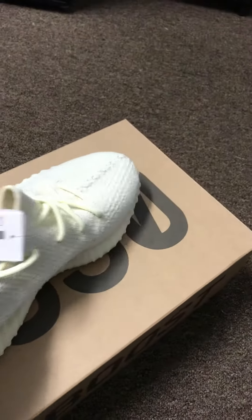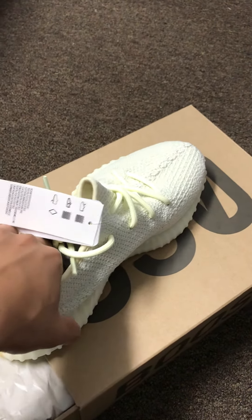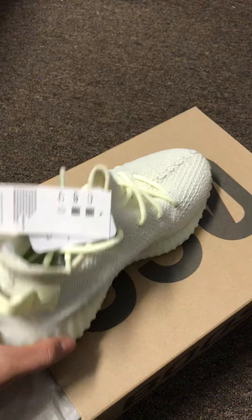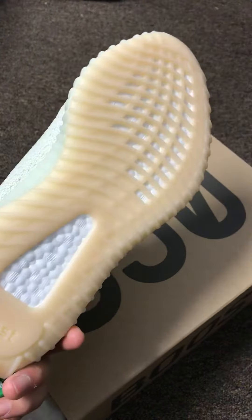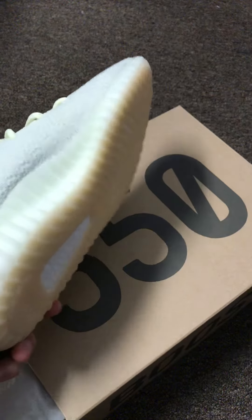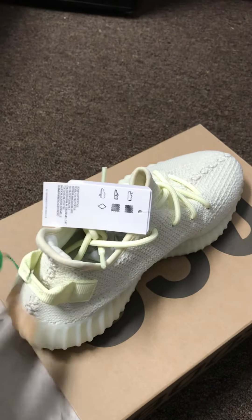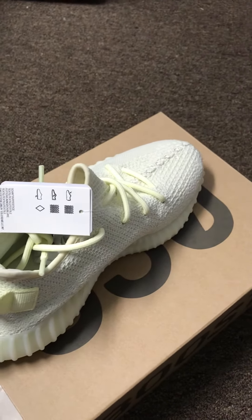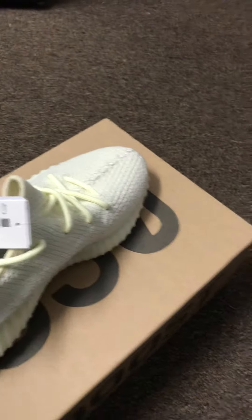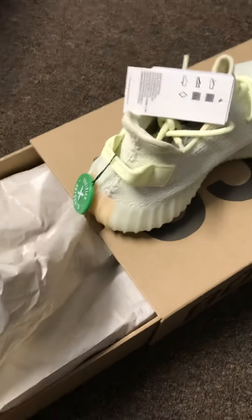Overall it's pretty good. I tried it on and the boost is so comfortable — it's a different feeling from the ultra boost. Ultra boost is more squishy, but this one just has a different feeling. If you guys don't have one, I recommend you wait for the cream one to re-release, grab a pair, and the first pair should be the white one — you can go with everything in white.